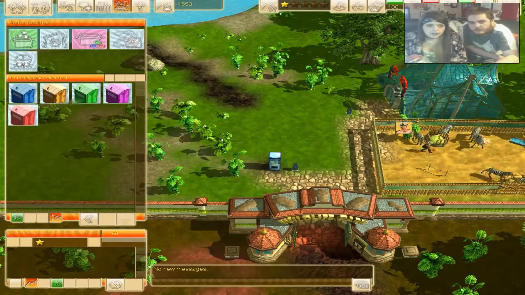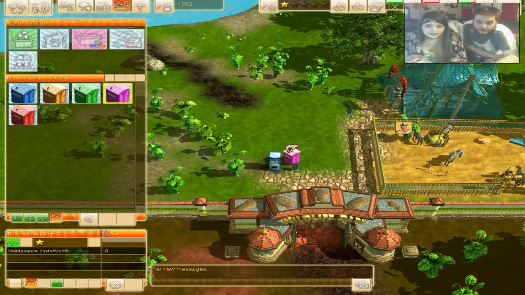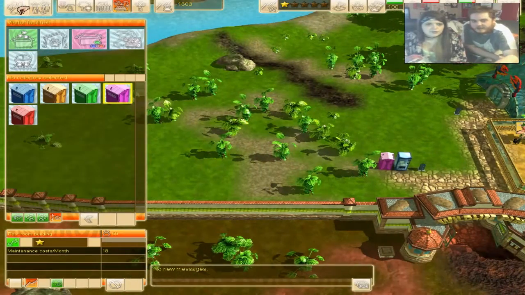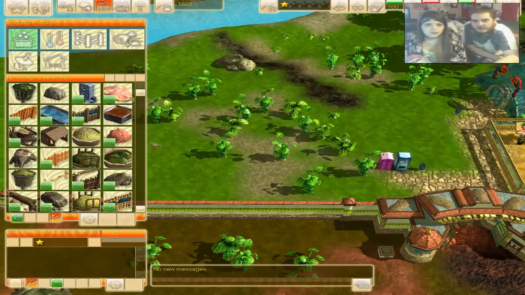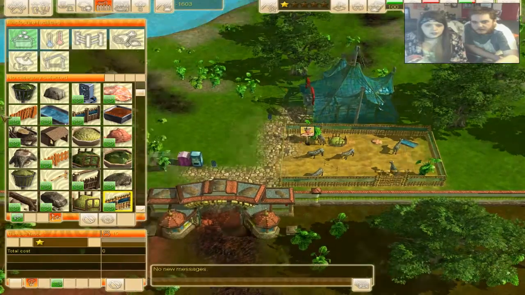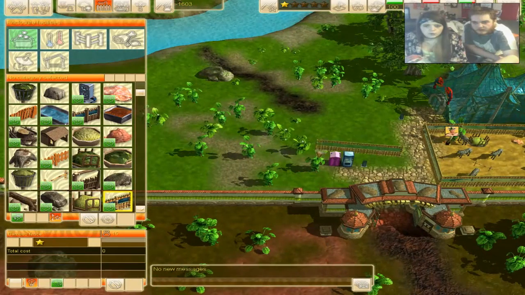And a bathroom. Oh, we can change the color. Let's make it pink. Which one is the door? I think it's outside. We'll put it to that side. There we go, guys. What else we got for animals here? Let's build another fence and make another animal pen. Alright. We'll put one right here.